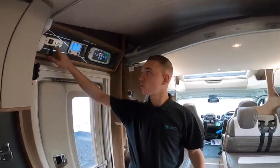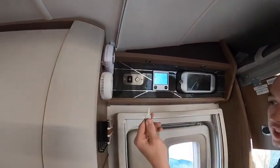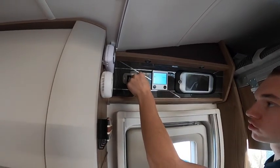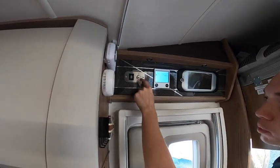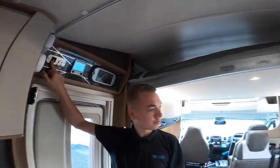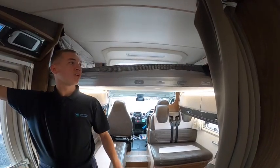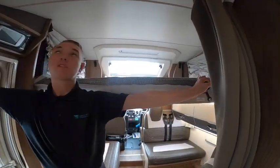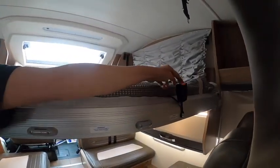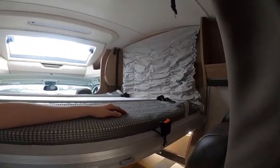Next to the Aldi panel, you've also got your electric bed switch. So you've got a key here so you can isolate this switch should you wish. Make sure you've put it to unlock and then you just press this button here and you can drop down your electric drop down bed. You'll also notice you've got a seat belt on this one. Just take that off as well before you press the switch, otherwise you'll not be able to drop the bed.